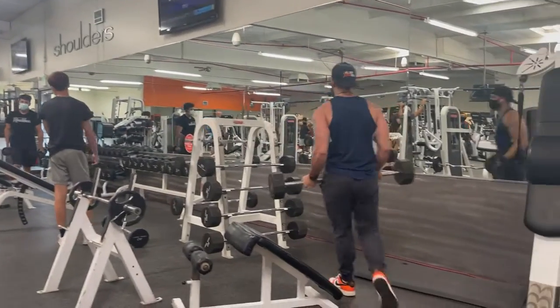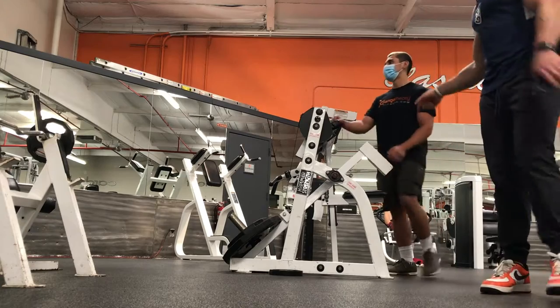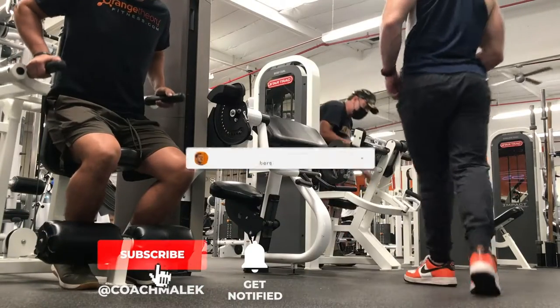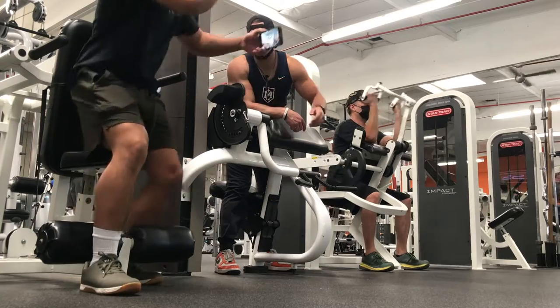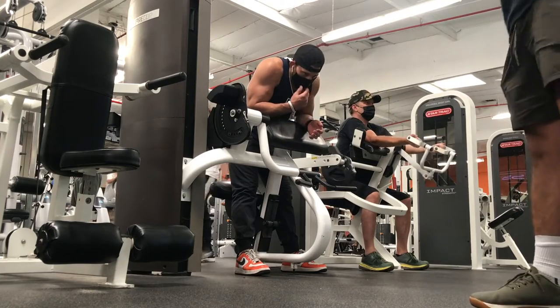One of my favorites. Yeah, I like that wristband. How many reps was that? Go up. You just start it.